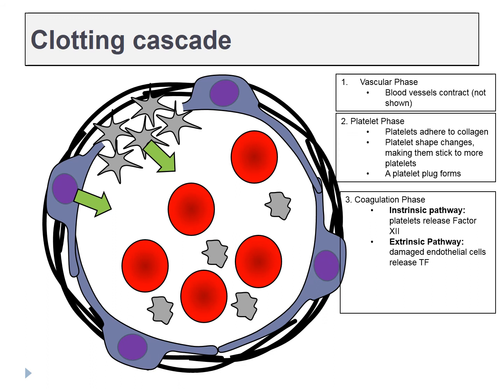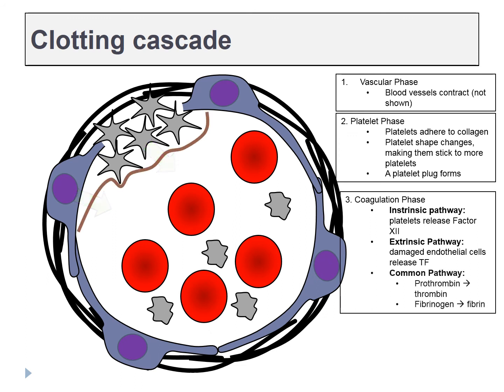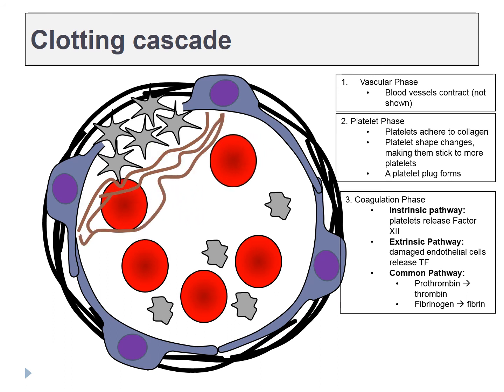There will be a number of enzymes activated, one after the next, which ultimately will lead to the production of fibrin. As this protein becomes insoluble, it traps other cells, like red blood cells and more platelets, forming a scab, or a blood clot. And this will then set the stage to repair the damage. But at least in the meantime, blood loss has been limited.